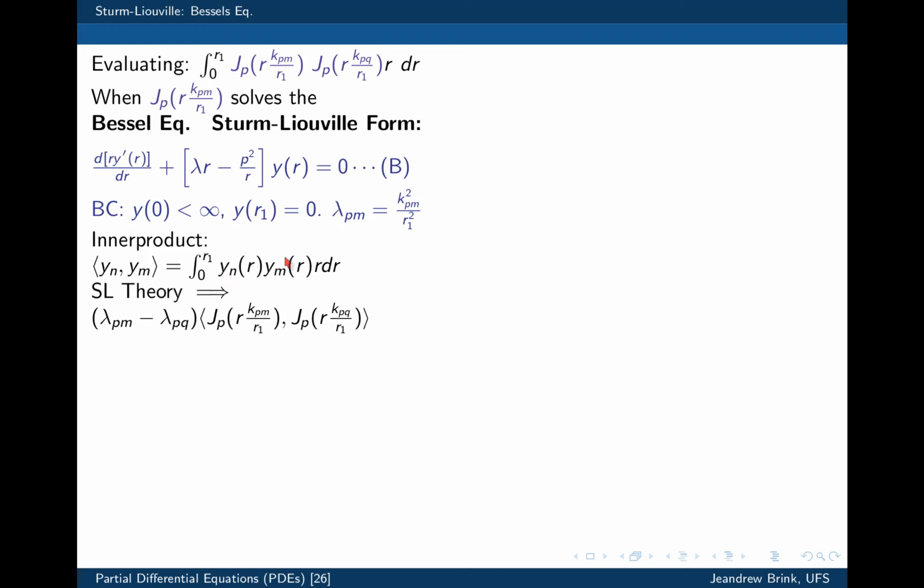Okay, and so we have from that lemma, I think something like the third lemma I proved about the Sturm-Liouville problem, just using this operator as well as the boundary conditions, and not even knowing anything about the zeros, that this identity held. In other words, the product of the difference of the eigenvalues multiplied by the inner product of the two basis functions is equal to 0, which means either the eigenvalues are equal or the basis functions are orthogonal. So this directly implies that the inner product is 0 if q is not equal to m, or it is non-zero if q is equal to m, and it's equal to some constant, because it's an integral, so you're going to get a number. It's now this constant we actually want to calculate.